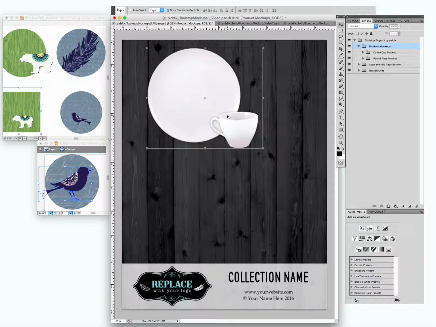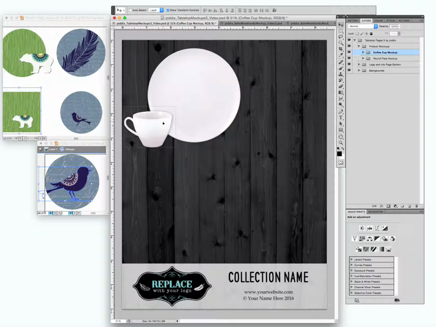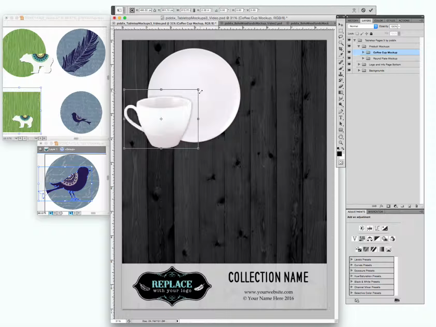Once I've done that, I'm going to do a File Save As and save this template as something like cups and saucers so I don't lose my original template. And then I'm going to start playing around with these parts and get them looking the way I want to. For example, since I want this to be cup and saucer, I want the cup to be much larger in proportion to the plate than it is now. Hold down Shift and drag this, and I'll make this about maybe 2.5 inches tall.